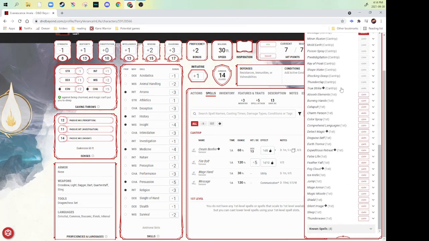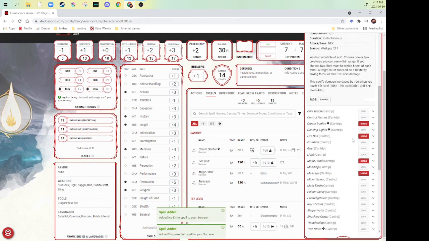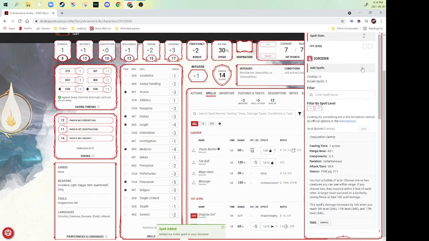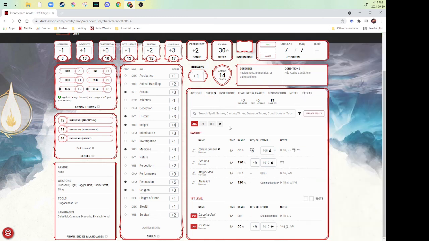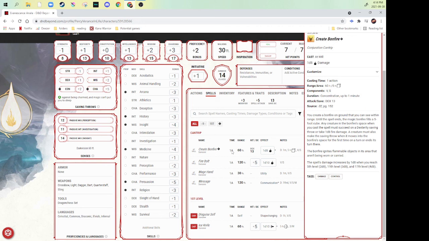For level 1s, I'm going to be choosing Disguise Self and Ice Knife. Alright. Now, you have all your spells. When you go to your spells, suddenly they're there. And you click them, and you can see the descriptions.